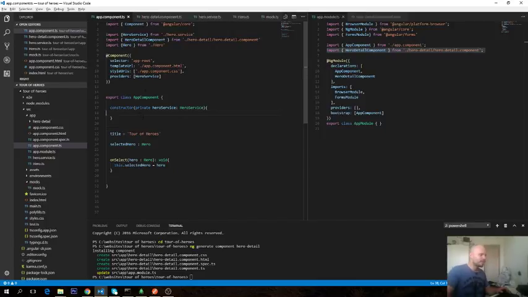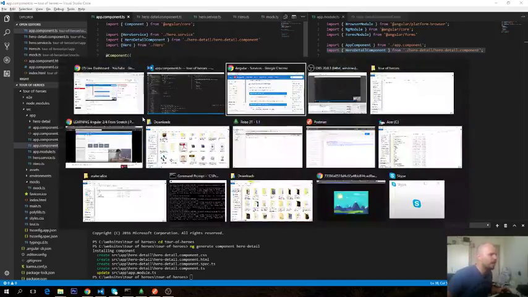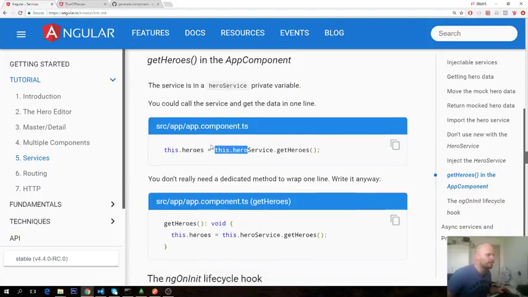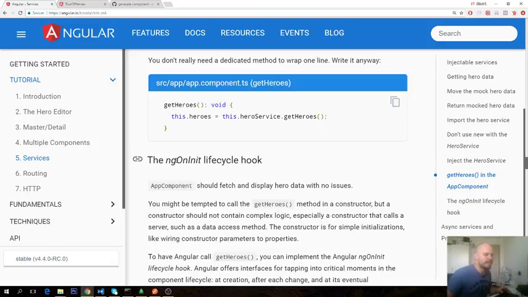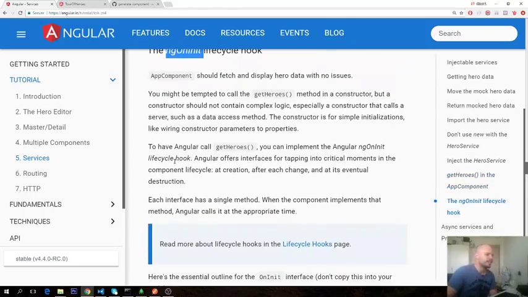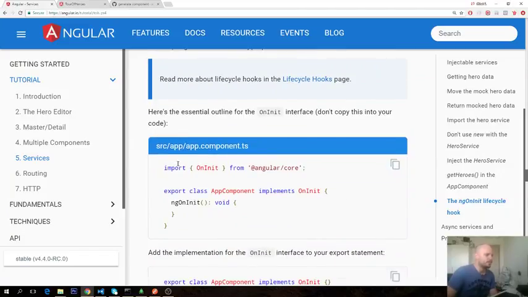So this is inside the app component. All right. That's what I talked about before. The ngOnInit lifecycle hook, you can hook it, and that will be done just after the constructor. We're going to make the ngOnInit import.